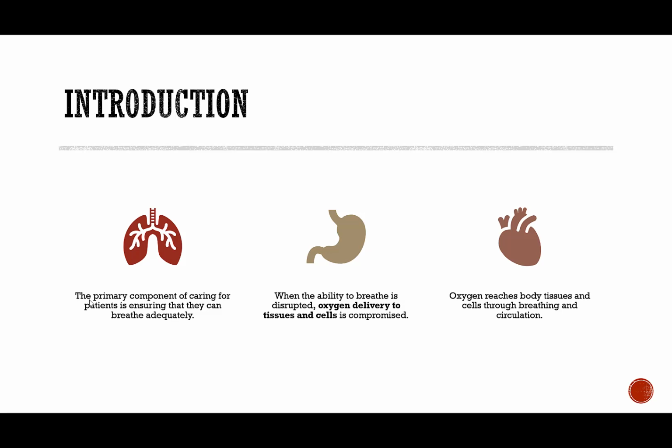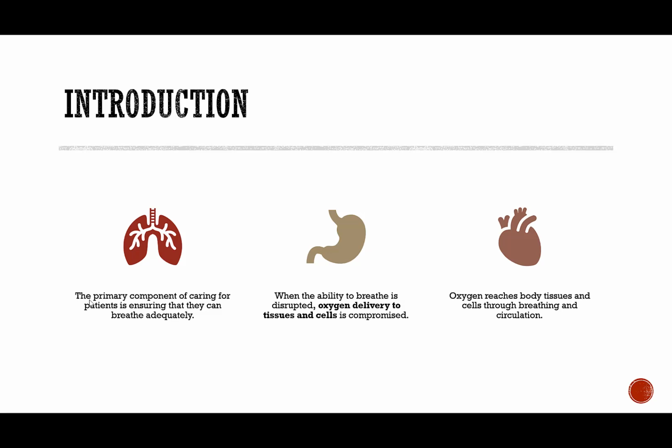And that's going to be the foundation of everything else in the EMT program and pretty much any other program that you go through as part of your EMS training. It's going to come back to how well the body is delivering oxygen to tissues and cells. The way this occurs is through the action of breathing and circulation. So if you can keep that in your mind, that in order for us to provide oxygen to tissues and cells effectively, we have to have effective breathing and circulation. Everything else we're going to learn here is going to build on that concept.